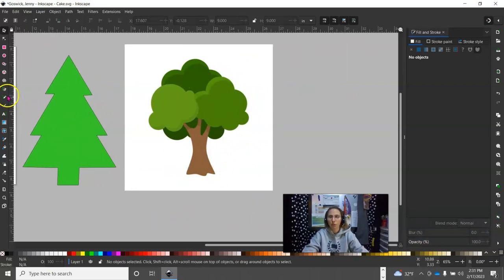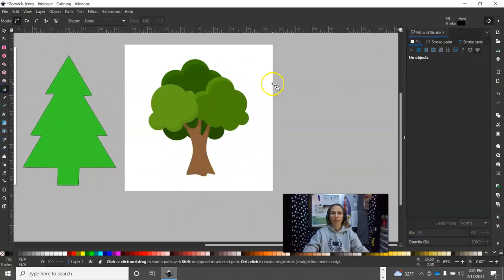And this is where the pen tool becomes a little bit tricky. So I have a trick that I have found that I really like for using the pen tool, and that is to start by using your straight, sharp-edged pen tool. So do not click and drag. Again, click is straight lines. If I hit the backspace button, I can get rid of those. If I click and drag and click, it makes these curves that are sometimes hard to deal with.